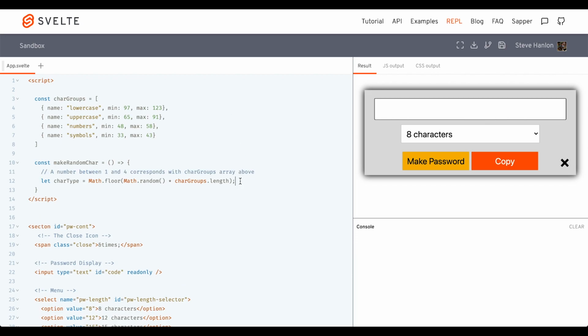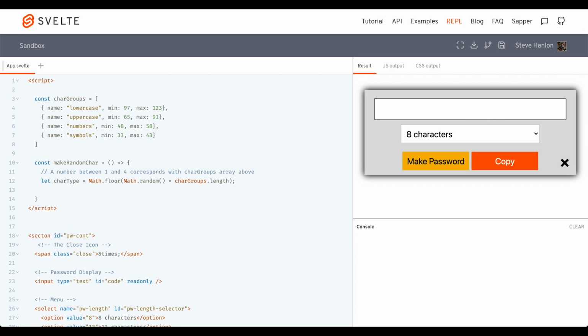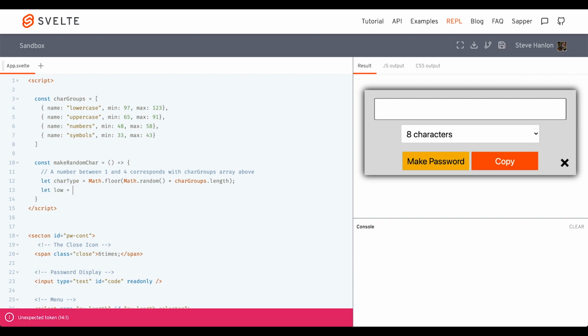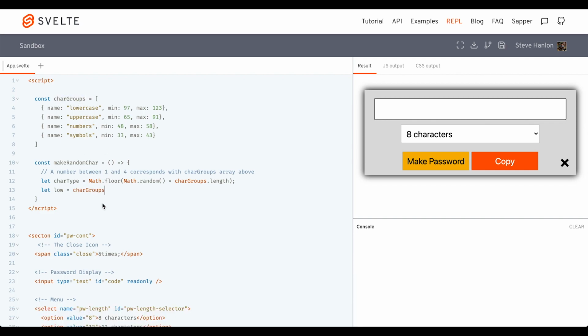Okay, the next thing we want to do is we want to access, once char type has been defined, the low number from char groups.